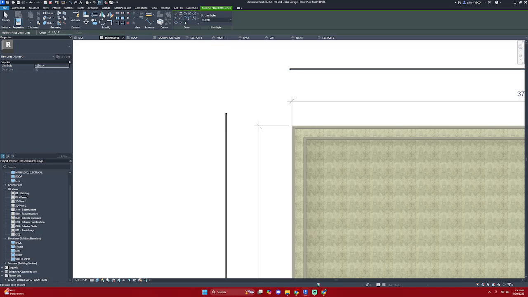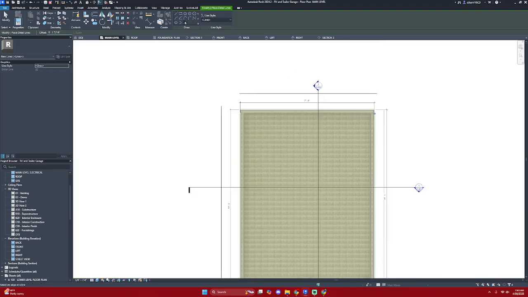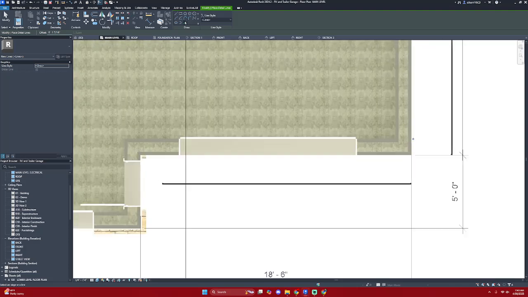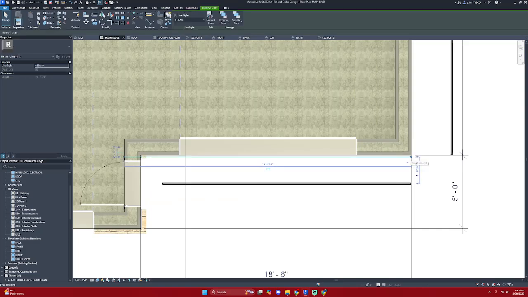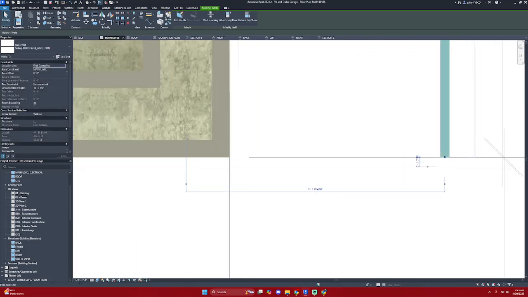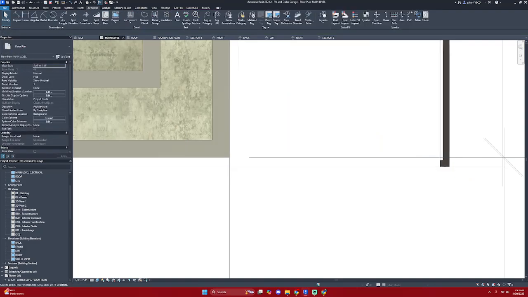Then we're going to use our pick. Now we know this trim is actually going to protrude past the building that far.